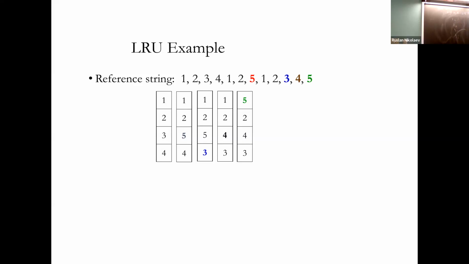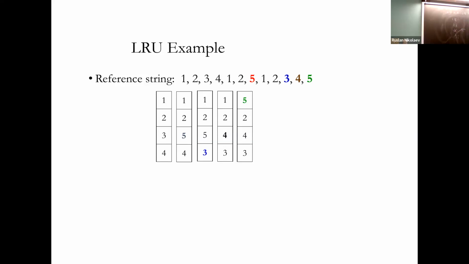Then I have 5. Okay, for 5 we need to kick out someone. What are we going to kick out? The least recently used, the one that has number 2, because that's the smallest number. So I'm going to kick out this, and this is going to be 5. Now 5 itself is going to get sequence number 6, because that was just used. Then we have 1, which is now 7, and 2 is going to be 8.